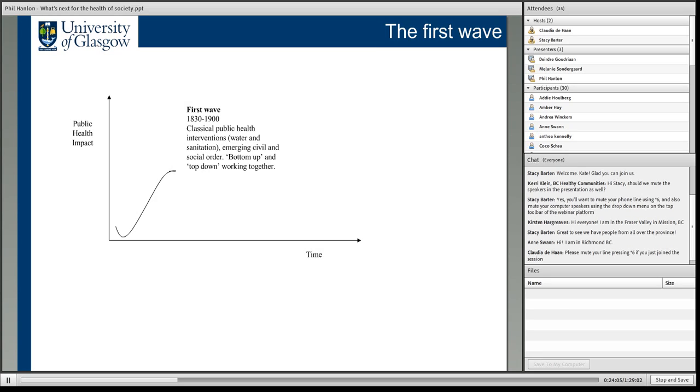We need to go to some of the poorest parts of the world to see something comparable. So what began to make a change? And the answer is both bottom-up and top-down interventions working together. If I take my own city of Glasgow, we created a safe water supply from a loch north of the city. And we created the Victorian sewers that we still use today.